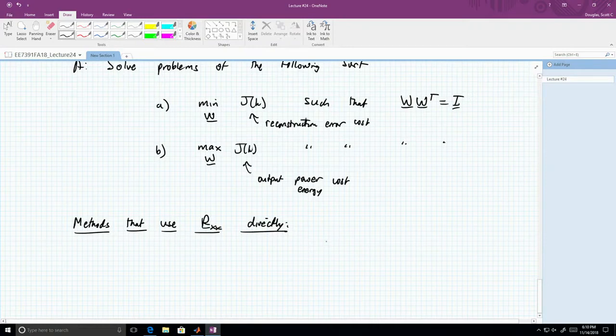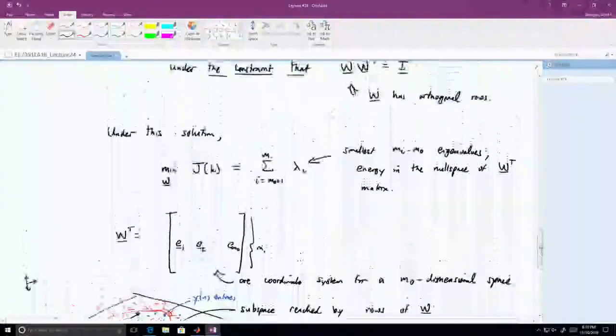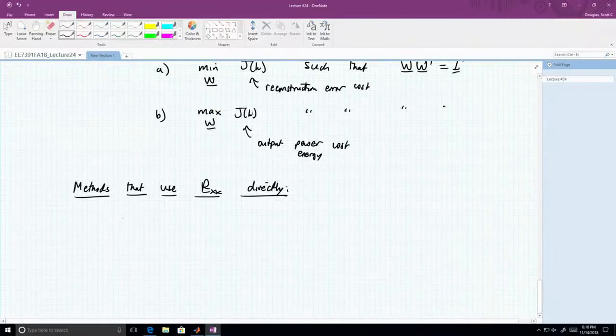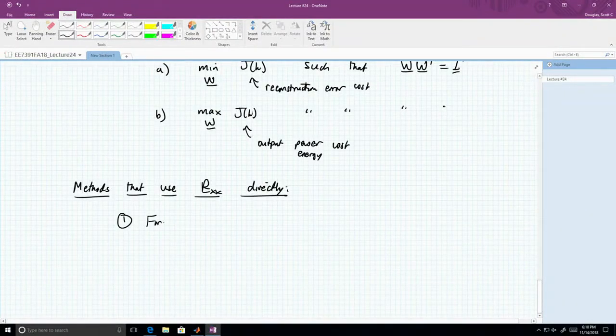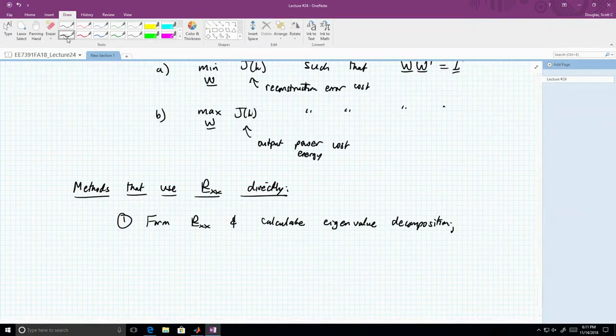One way to solve this problem, since we have the form of the solution, is to essentially form RXX and calculate the eigenvalue decomposition. And then after I've done this, W would be E1 transpose to EMO transpose.